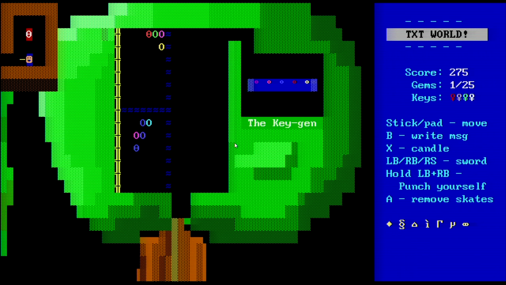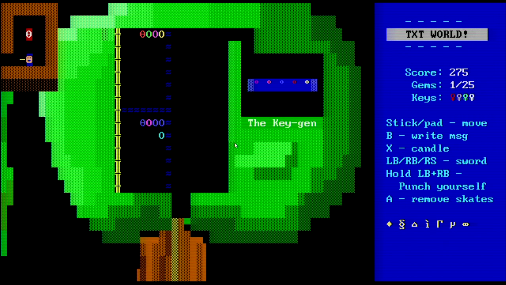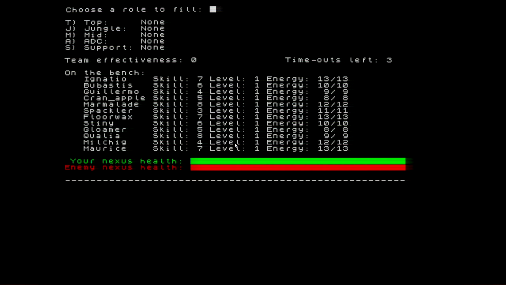There's a lot of stuff to be found in here for yourself. But I just do want to call out, when you step into the room marked the key gen, some awesome key gen style music starts playing. Okay. Oh, you'll like this. Hmm. Or maybe you'll hate it. I don't know. Okay. Oh, wow. Yeah. I see where they're going with this.